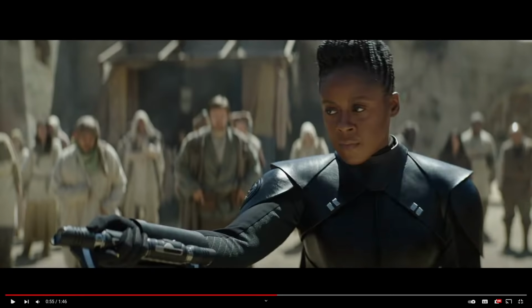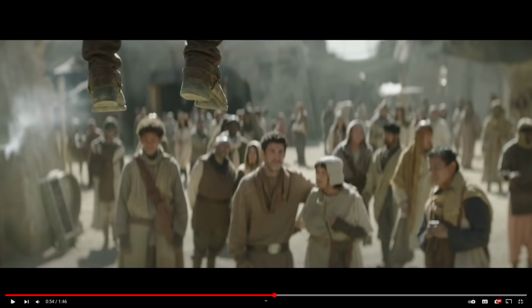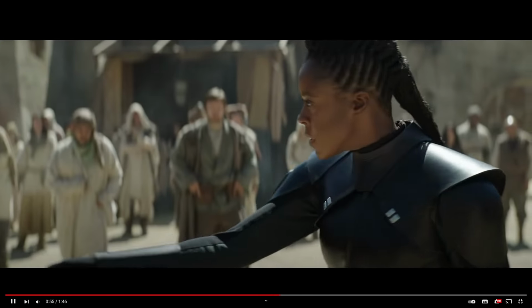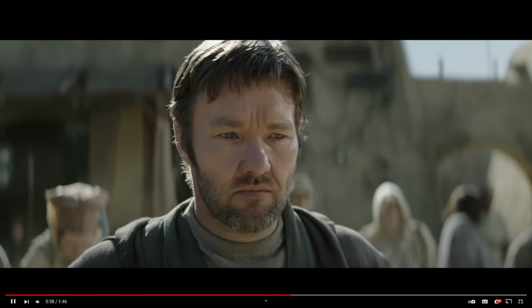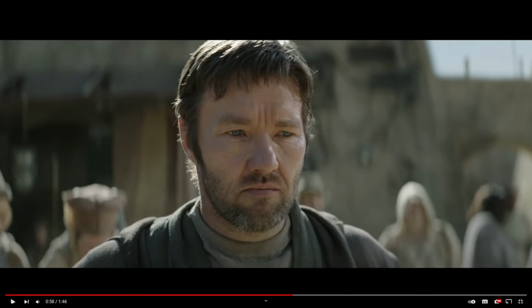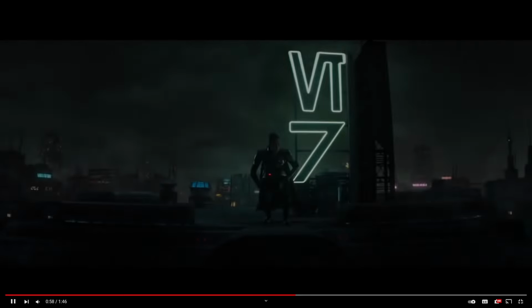And right here, we're getting the sense of just how ruthless Reva is going to be. It looks like she is using the Force to either choke this person or suspend them in midair in order to intimidate the people on Tatooine. Because again, she is hunting for none other than a Jedi named Luke Skywalker. And right here, Uncle Owen, you can sense that he's definitely getting fear inside of him, even though he is maintaining his composure very well, considering the circumstances.